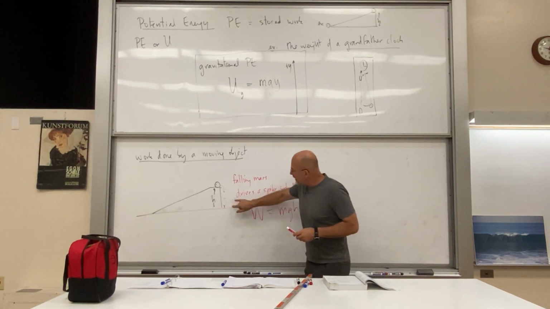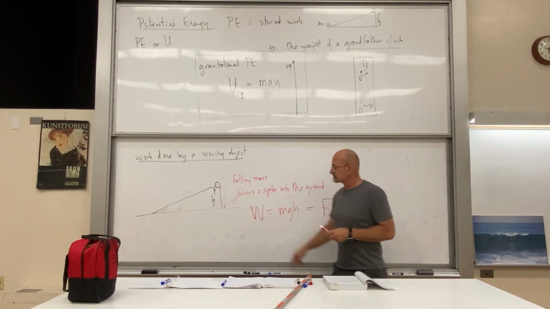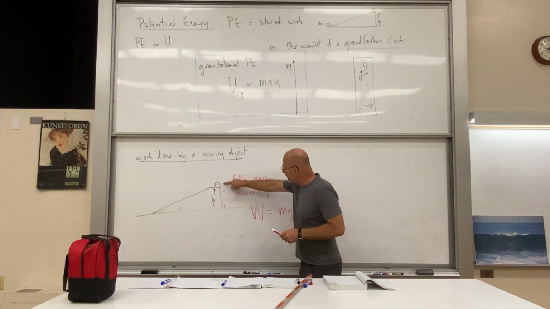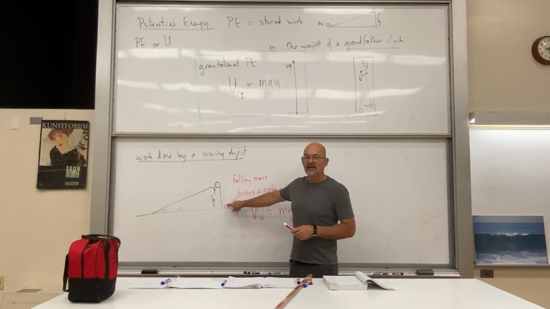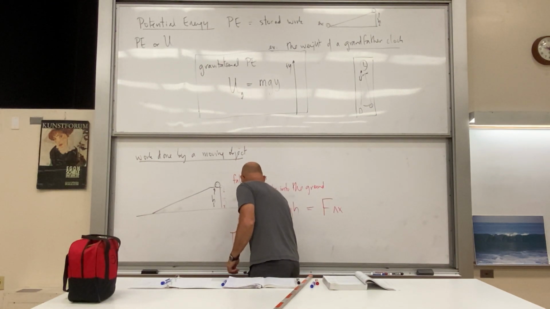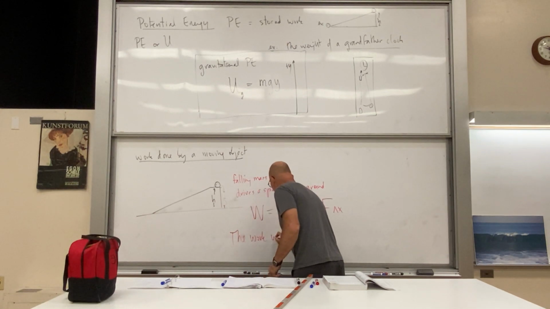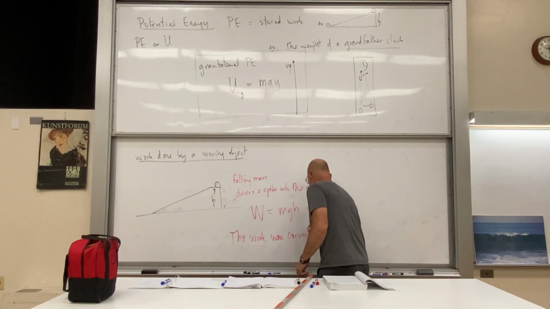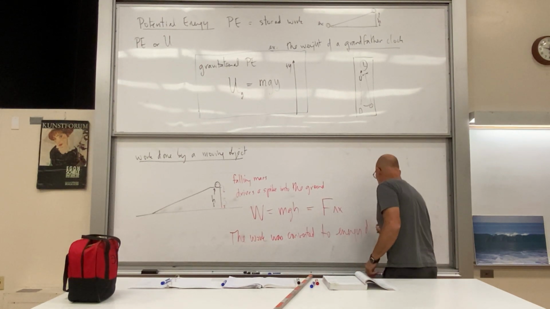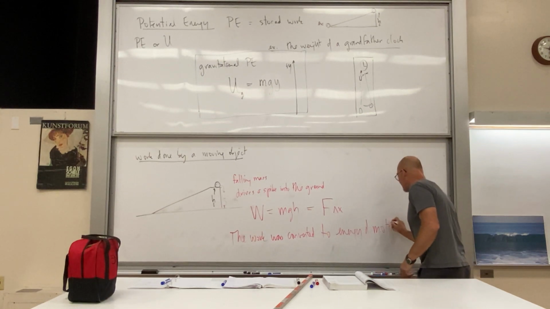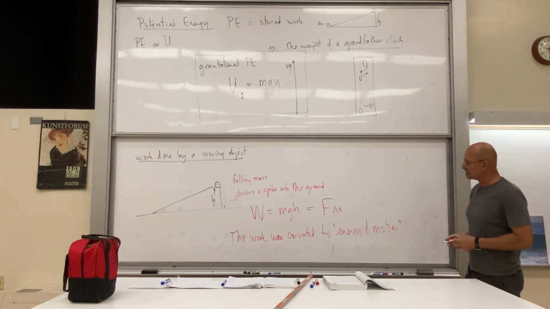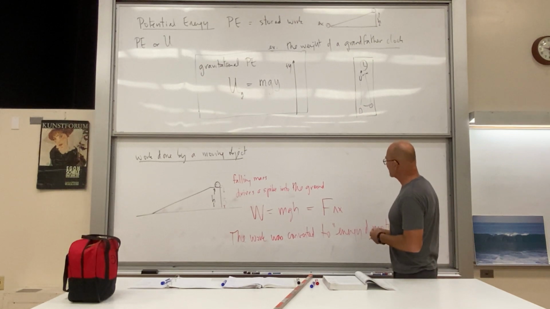What was going on the very instant before it hit the nail? It was moving with a certain speed, okay? And what we say is the work up here was converted to energy of motion. The work was converted to "energy of motion." We'll put quotes around here because I'm about to give a definition. Energy of motion, and that's called kinetic energy. So work is converted to kinetic energy.